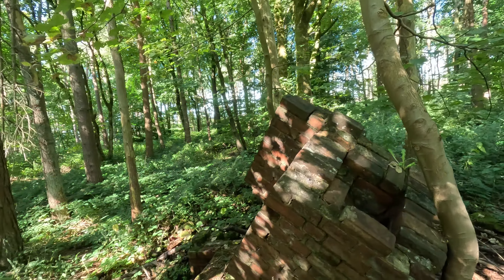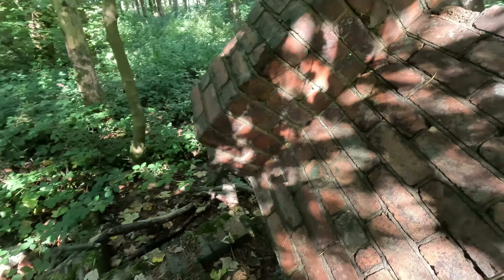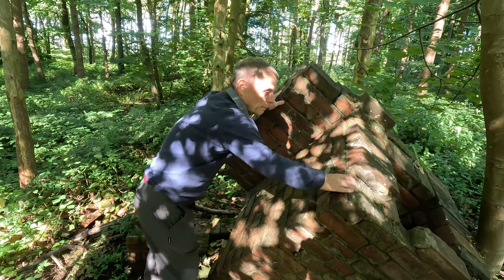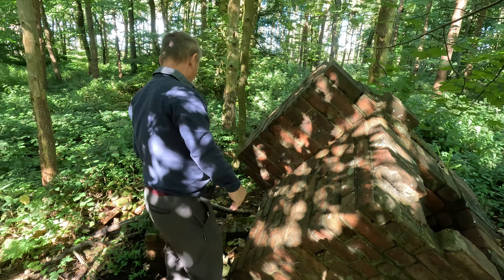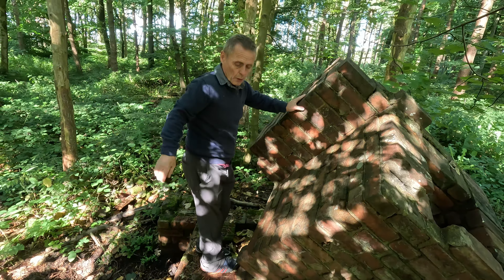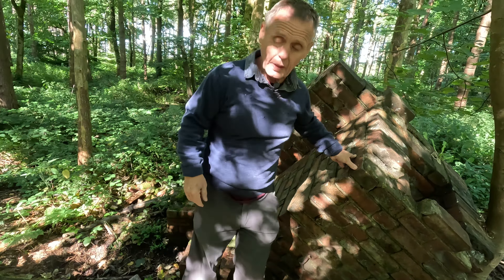It could have been where they had a machine gun or something like that for people who tried to escape — they could shoot them down, because remember these trees wouldn't be here at that time. It would be all open. There's that bit there — that's part of this building, could have been an outside toilet. It's been held up by the tree so it's pretty stable. You don't know whether it's been pushed off or it's just age.